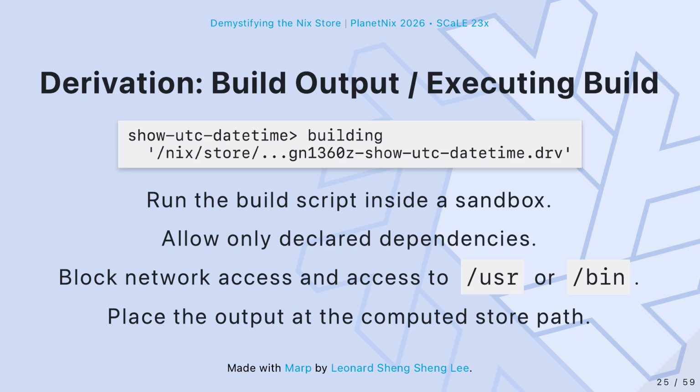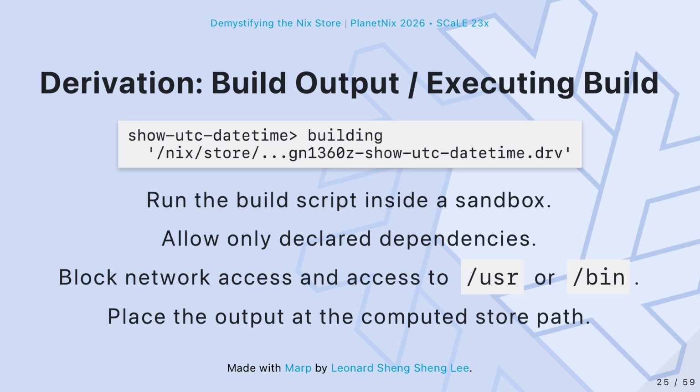And this is just an optional visualization tool during the build process. If you use the nix-output-monitor tool, it will give us a clear picture of what happened. As you can see here, the show-utc-datetime was built locally, and since coreutils is already in place in my local Nix store, nothing needed to be downloaded. So it's a really, very quick process.